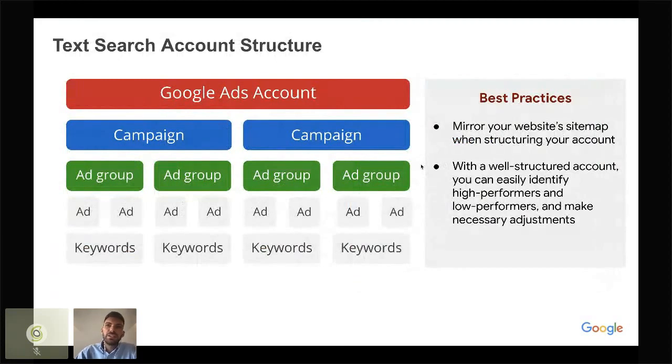So let's say I'm a retailer in consumer electronics, selling smartphones, TVs, tablets, whatever you name it. I would have one account. I would have one campaign for TV, one for smartphones, and then I would break them down into ad groups for iPhones or for Samsung mobile phones, and then relate to the particular ads. A well-structured account, as it states here, helps you identify what's performing better and what's performing worse. So this is the reason why you should have a clear structure in your account.